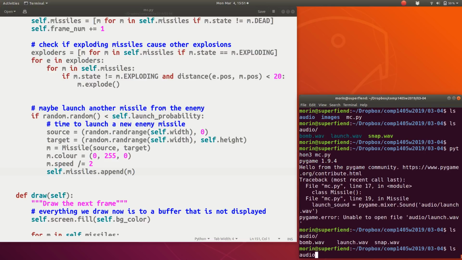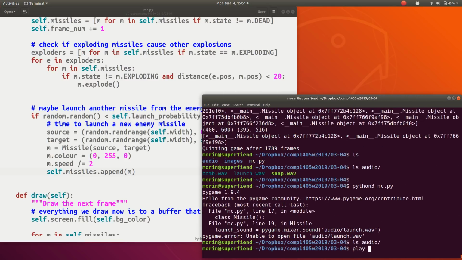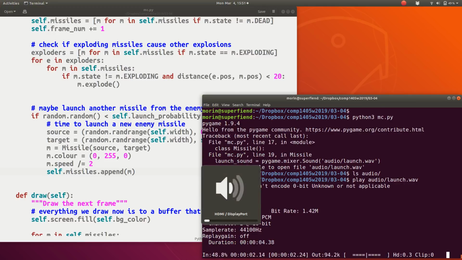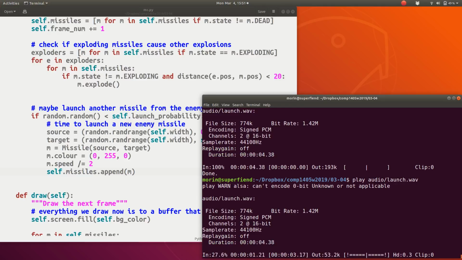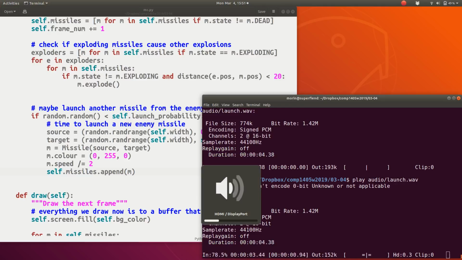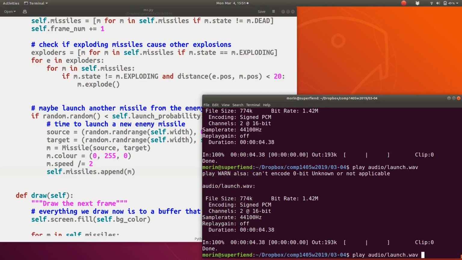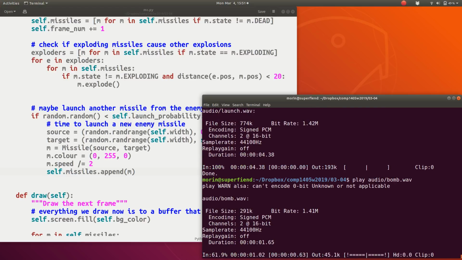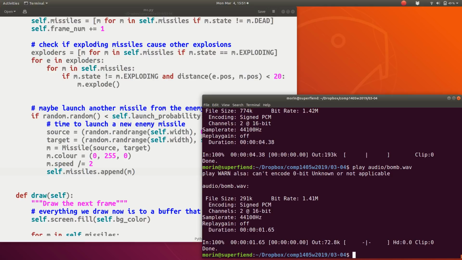Launch.wave. Okay, we have the sound. Okay, that's good.